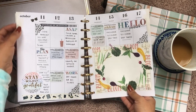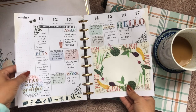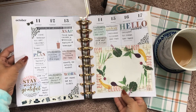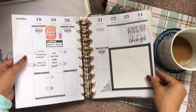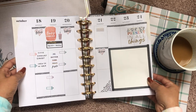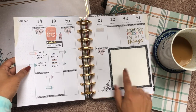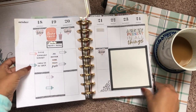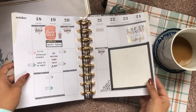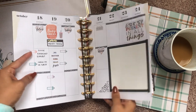And I spilled coffee at some point on my planner, and so the pages are kind of coffee stained, which I actually like the look. This is the third week in October. This was probably my busiest week ever, and it's so blank. I feel like I wasn't in here at all. I didn't even try to do my little sketch for the week. So I think I'm gonna go back and try to do this at some point this week.